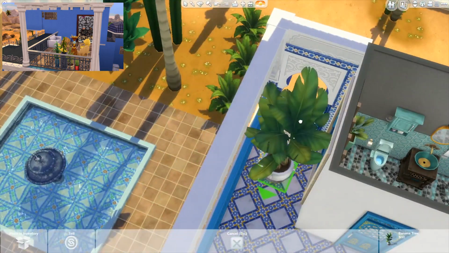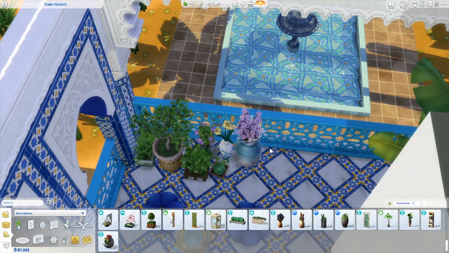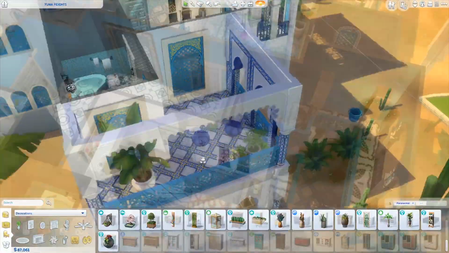I also decided to update the plants that would go on the balcony, which probably serve to give some more privacy, and just the new ones look a lot better than the old ones did.